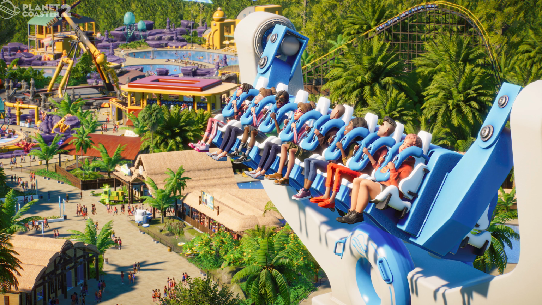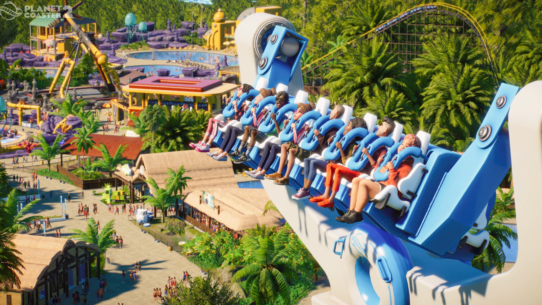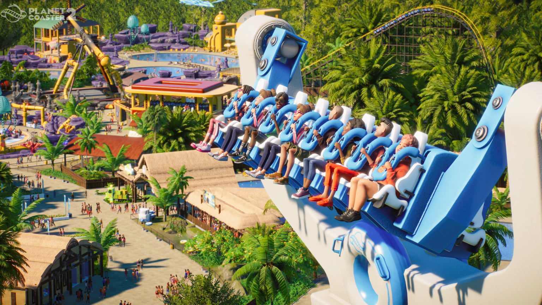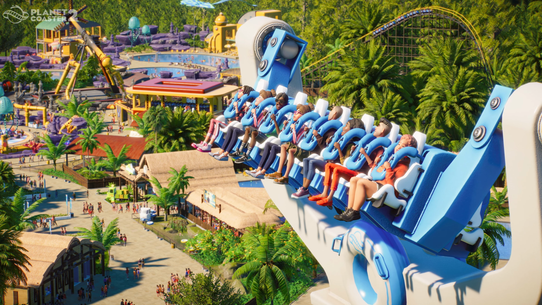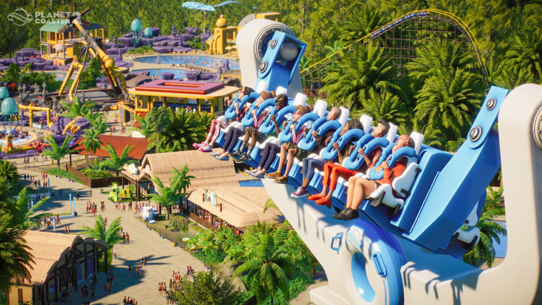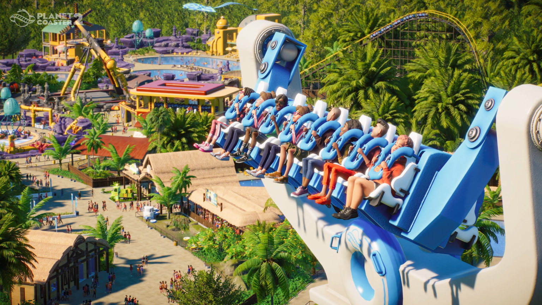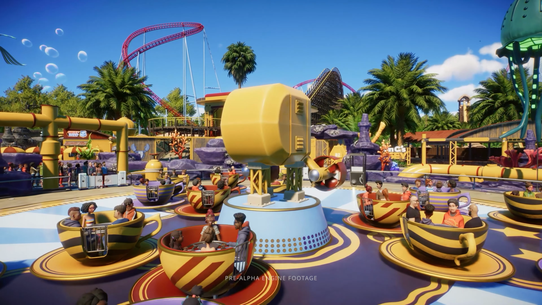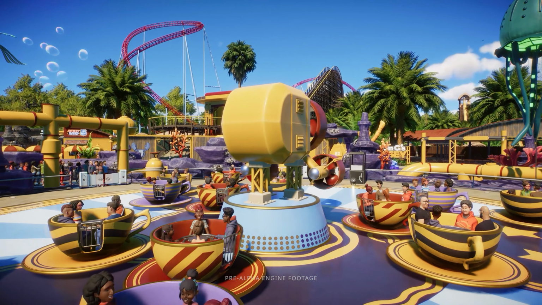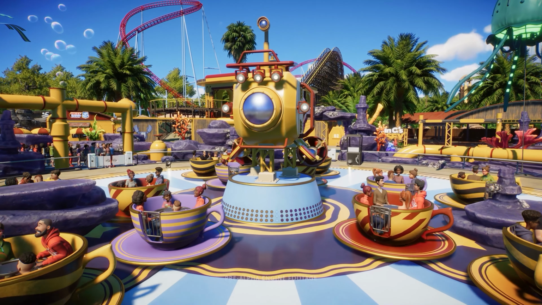But in my opinion, that isn't the most exciting part. Also new is the ability to further customize your rides by adding scenery pieces directly to your rides and having those pieces animate with the ride. So, for example, talking about that teacup ride again, the devs placed some scenery decoration pieces on the center platform of the ride.